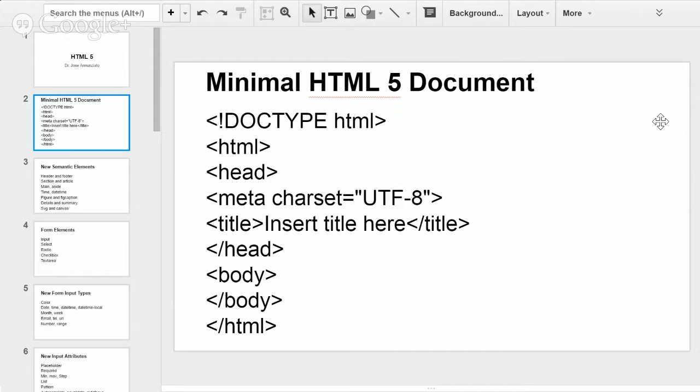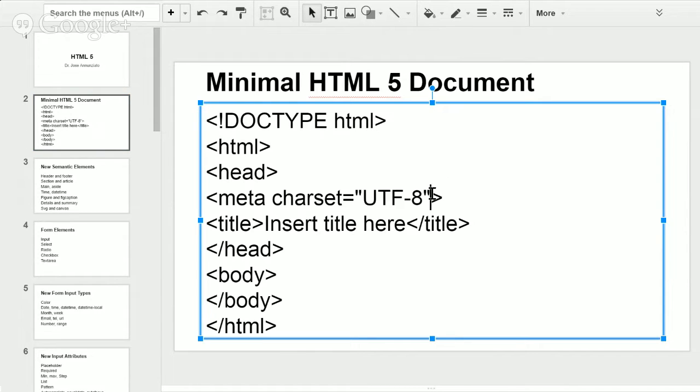We have the title, opening title, closing title. Well, here's where it's wrong. This meta is not being closed. Let's close it. The content inside of an element, like the title, is the body of the element. If there is no body, then the closing tag is optional. Well, not optional, but you still need to close it. The way you close an element that has no body is by putting a slash at the end. So for instance, this meta, to close it, you put a slash at the end. There it is. Make sense?